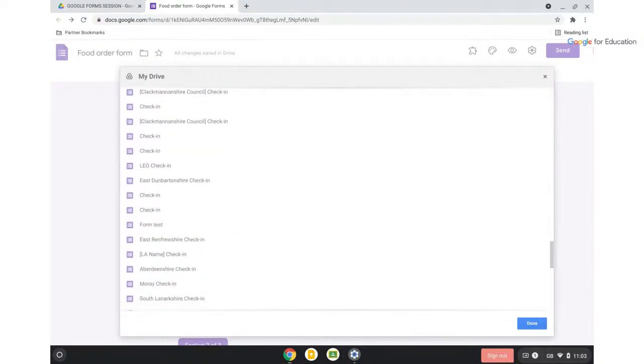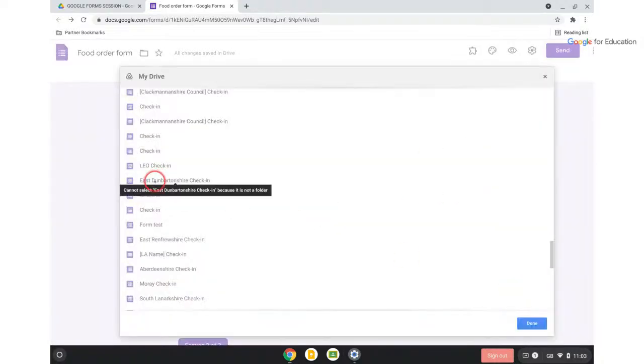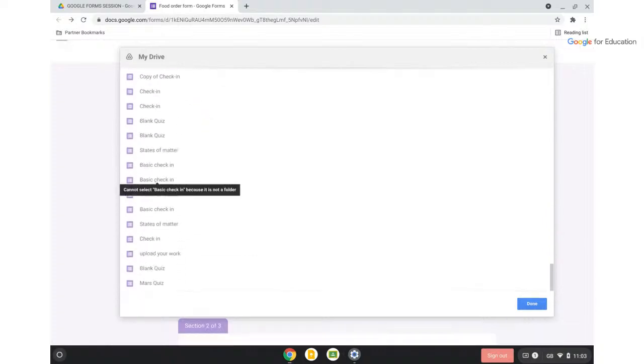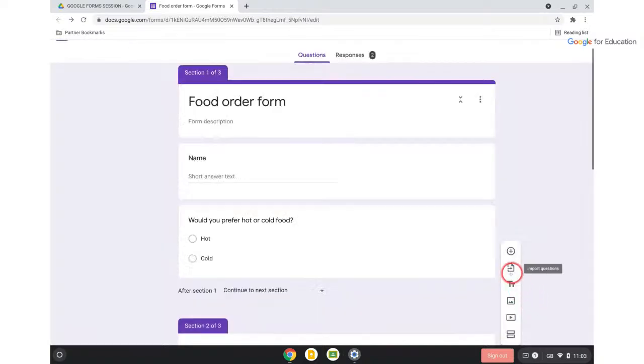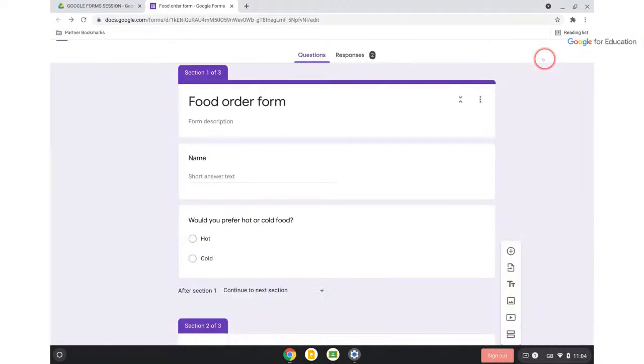Still loading, sorry, still loading. It's taking some time. Okay, I'll have to come back to that if it's not going to let me. Okay, it's not letting me select for the moment. We'll come back to that one. Not a problem. Sometimes you get little glitches and then you have to come back to it. So let's have a look at some of the data we were going to do. That wasn't something I was particularly planning to show anyway.